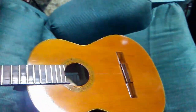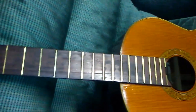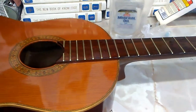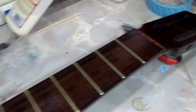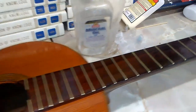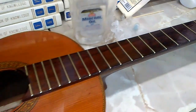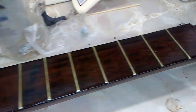Oh, wow. So let's get all this disgusting dirt over here. Let's bring it into the workshop and scrub that fretboard down with some mineral oil and steel wool. Here we go, man. We got the fretboard all greased up with that mineral oil. We use a little bit of 000 steel wool to apply it. Burger King gray gloves keep our hands a little bit unwoolly. So we're going to let that grease sit in there.